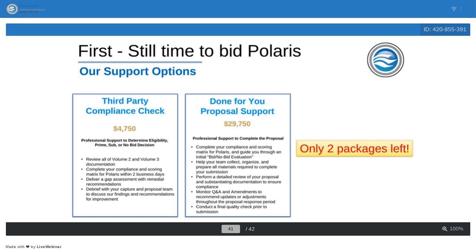And it's a good exercise to make sure that you find out if you have the right elements, find out where you're gapped, and then figure out how do you go about it. I would strongly recommend that you go to Trident Proposals blog page and look at the webinar that we did on teaming. There's some good guidance in there. So just go to the blog and search for teaming on Polaris. And there's a webinar and a presentation that talks about it. If you have any specific questions that we can answer in more time, please drop us an email. We'll be glad to help you through that process, because there's time, but the short answer is you got to hustle. You got to do it right so you don't penalize yourself.